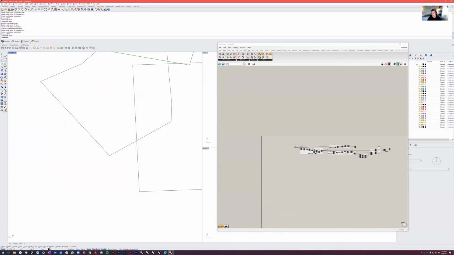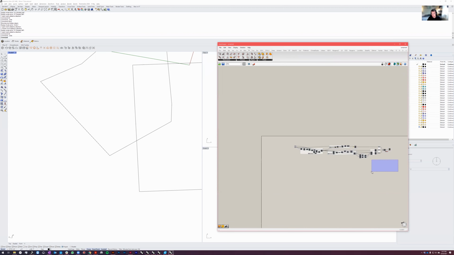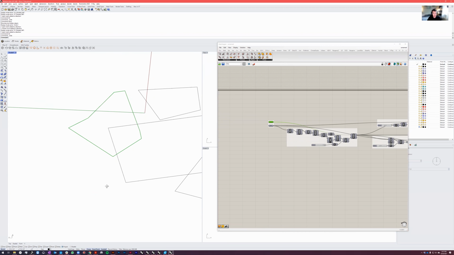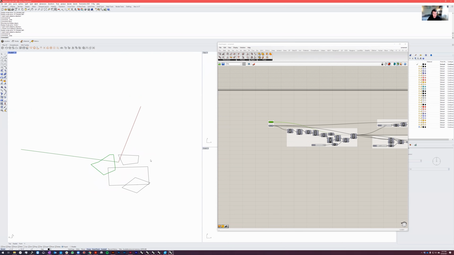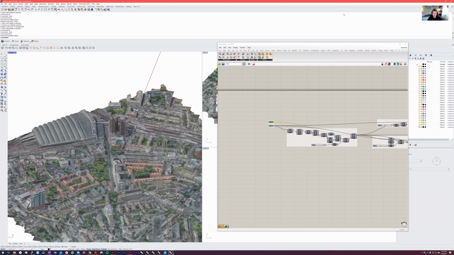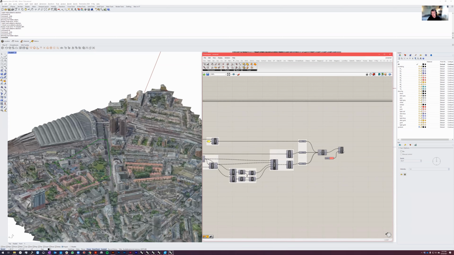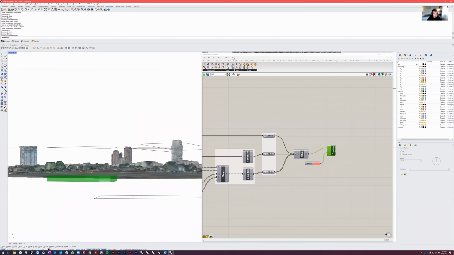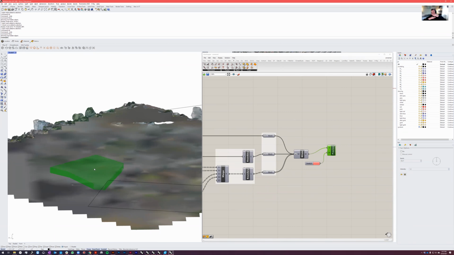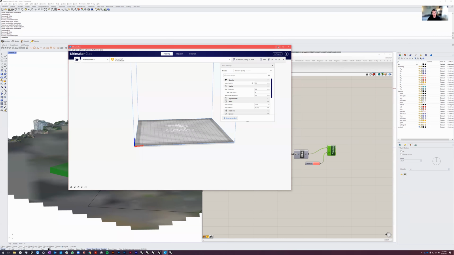And what I'll do is just walk through this script as we go, I think. So I'm using this curve, and actually before I do that, let me just turn this on. The mechanism that I basically want to be able to use here is to draw a boundary in plan, and then basically have that boundary spit out this kind of block here that has a base to it. And I really wanted that thickness just to be able to work with. So you're basically trimming the sides, and you have the base, and you can bring that into a 3D printing program like Cura, for example, which I'll be using.